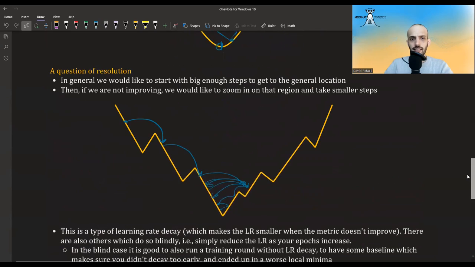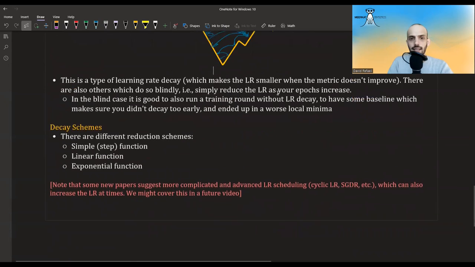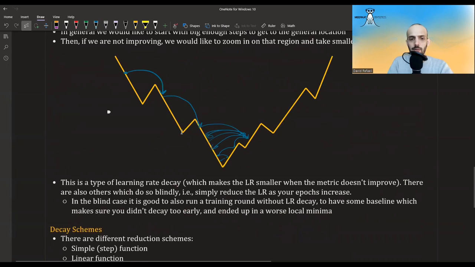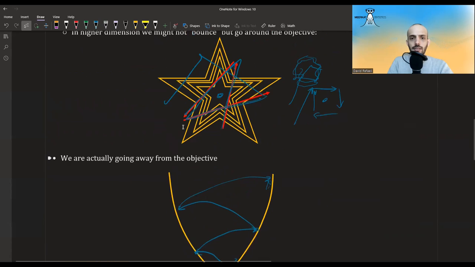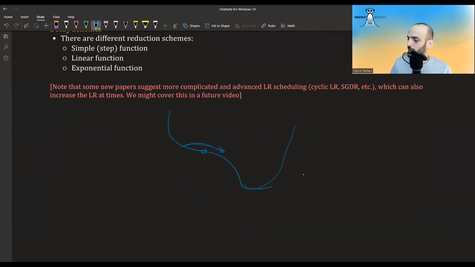I'll just mention that the intuition behind why we might want to increase the learning rate is that, until now, we talked about problems like local minima or going too slow or too fast. But sometimes the problem might be a saddle point, where we are stuck and not converging because we are moving really slowly. Increasing the learning rate can actually get us away from the saddle point and continue our journey to the real optimum.